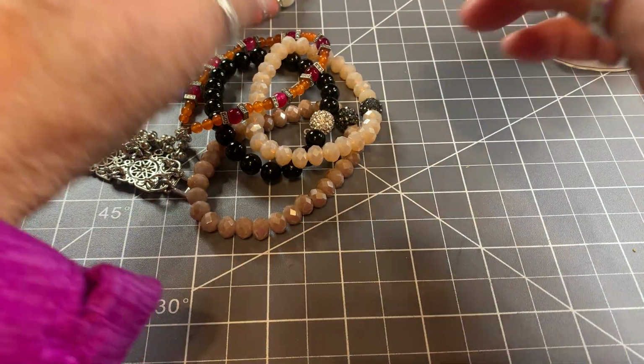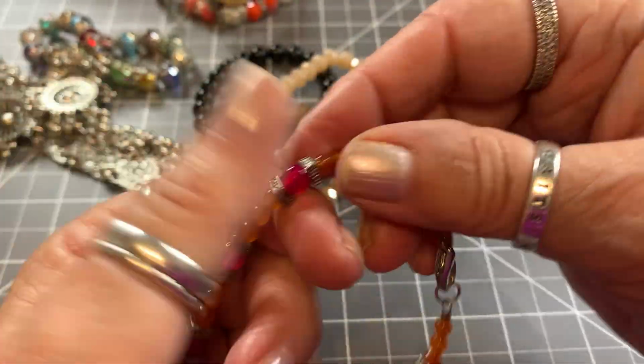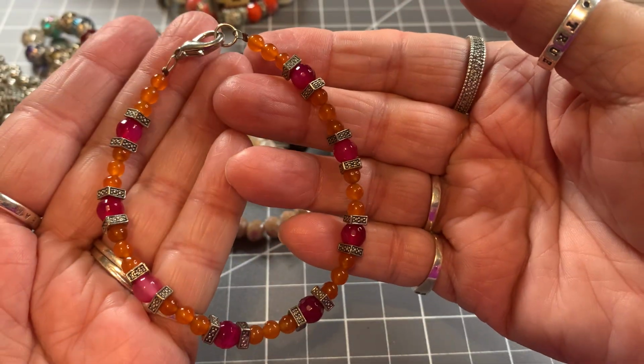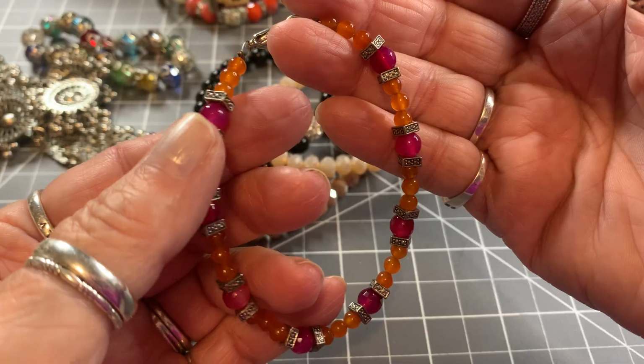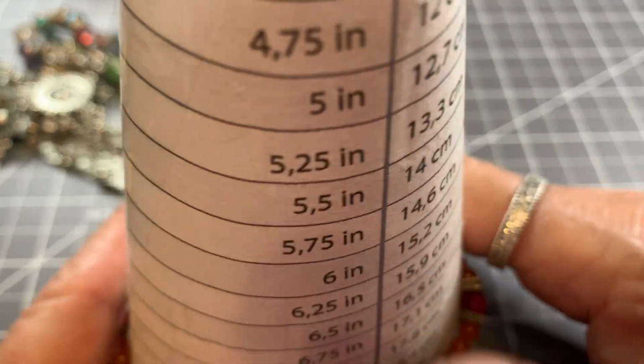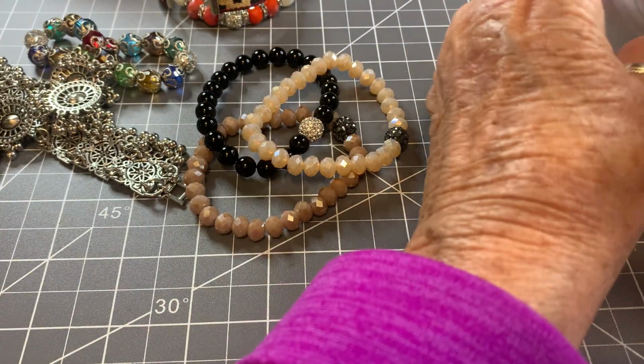All right. Next, we have this beauty, the orange and the pinks. Yummy. I like that combination. With the little spacer beads, so cute. Nice lobster here. 7.5. Beautiful.